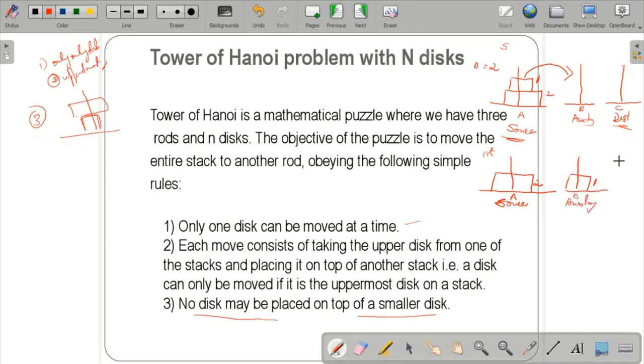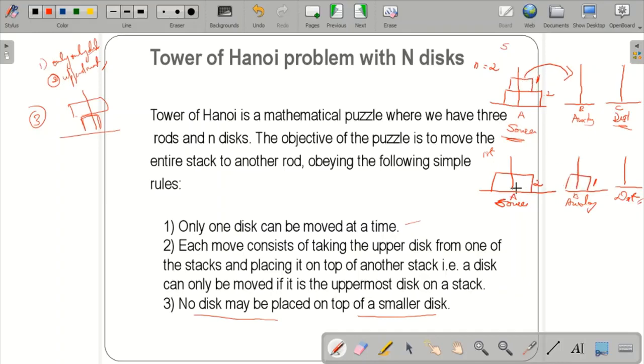Okay, and B if you want. And then C is empty. In the first iteration, I just shifted over here. So this is destination. This is destination. I just shifted this disk from here. So here we got the disk.